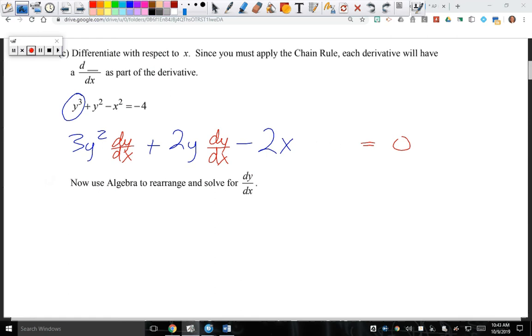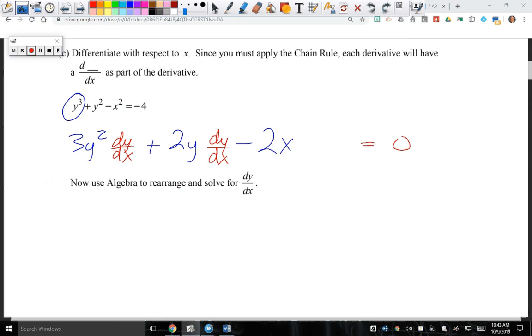Yes? What's the original equation set equal to? -4. So it's set equal to -4 because it's implicitly given to you. It's not given to you in y alone form. It's given to you like we were showing at the beginning with standard kind of form versus y-intercept. It's given to you in a different form. Okay, y is not alone.